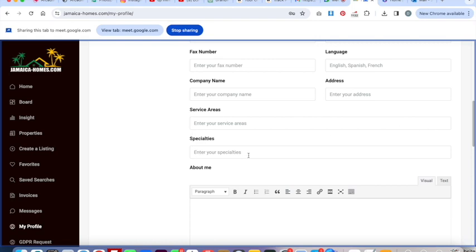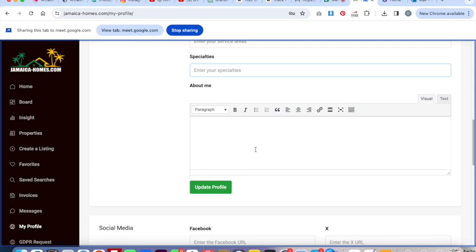If you specialize in, for example, long-term rentals and you don't really get into selling properties, then it's best to say so. If you don't say anything, you're going to receive all manner of inquiries. If you only specialize in selling properties, put that down here. If you specialize in just rentals, put that down here. And then say something about yourself, even if it's just three lines: how long you've been in the industry and the types of areas you specialize in.